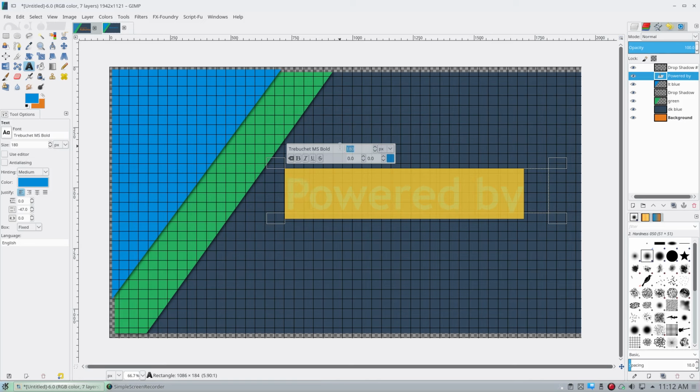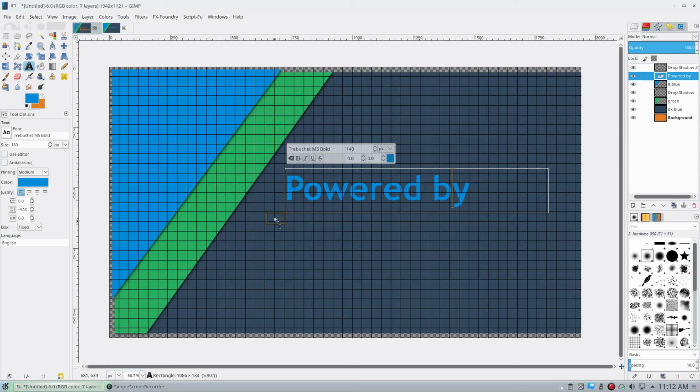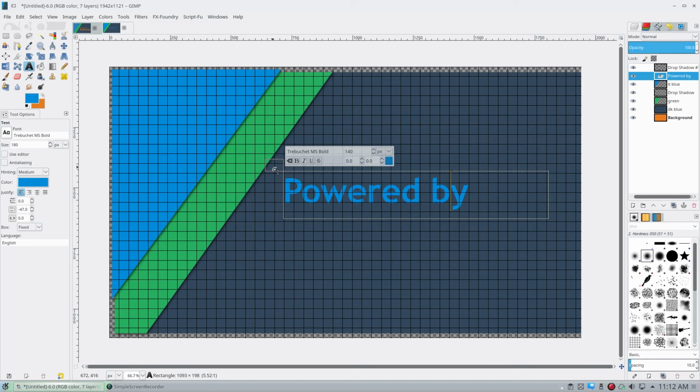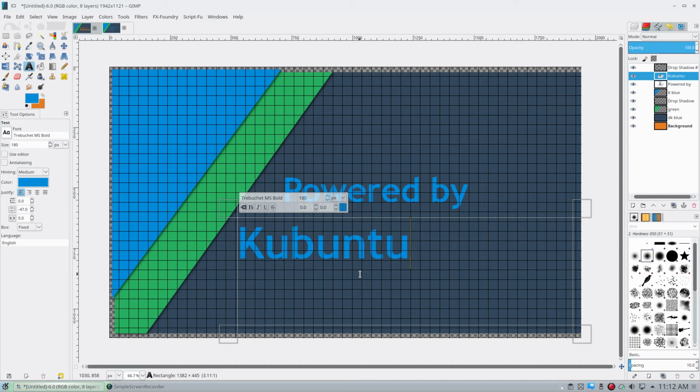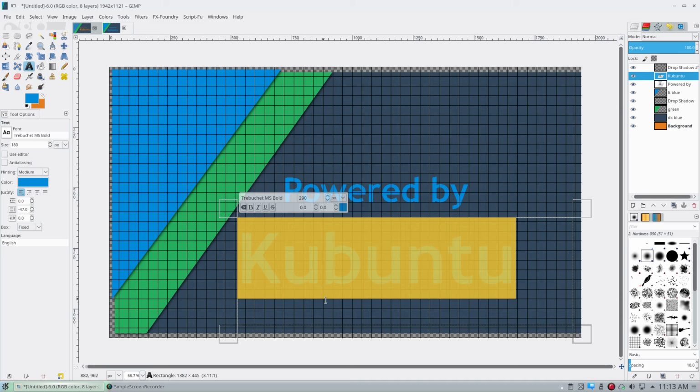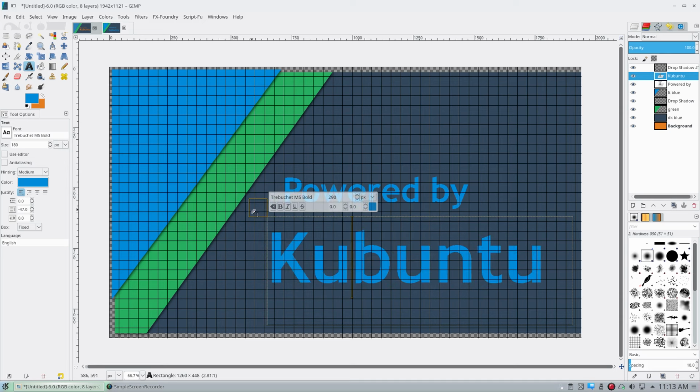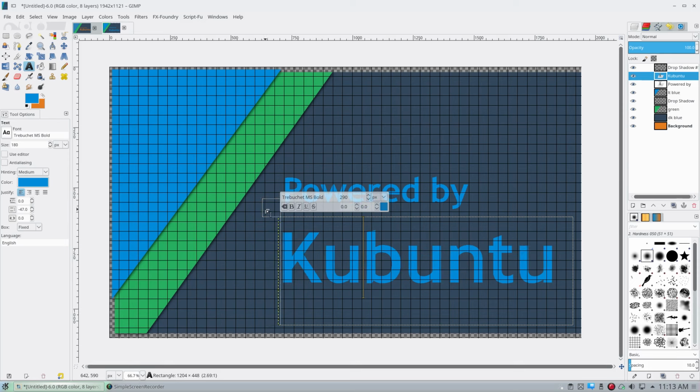We'll select the text, and I want to shrink that down a bit, make it about a 140. Yeah, there we go. And now using the handles, I can move things around a little bit as far as the text goes, and I'll use that grid as kind of an alignment tool. Yeah, that's good. Okay, let's make another text box now, and we'll use that for the part that says Kubuntu. There we go, make that about 290. And now the same thing, I'll use the handles to kind of move it around, get aligned and whatnot.